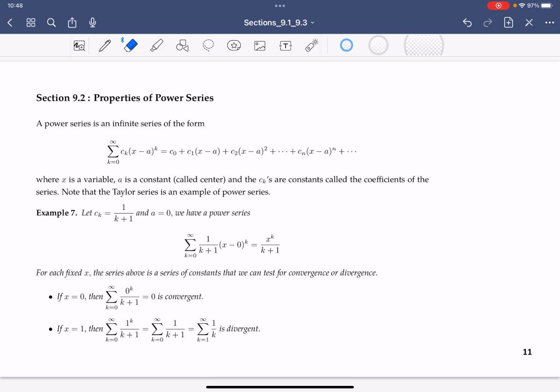So you cannot throw away what you learned before, the p-series. You still need to memorize that when you see 1 over k to the p, it's divergent when p equals something, and convergent when p equals something else. You cannot throw that away, because we still want to use it for this topic.